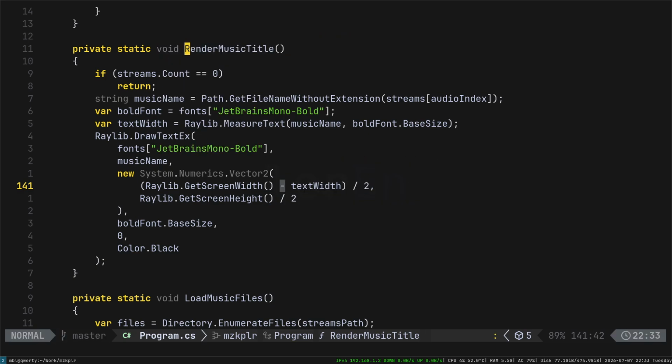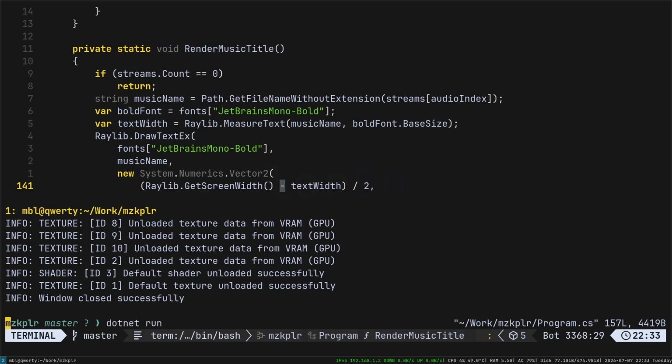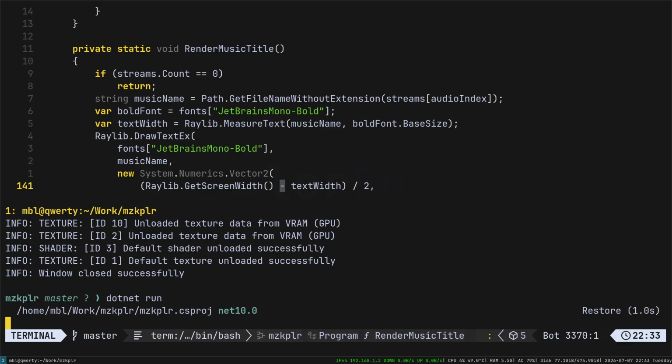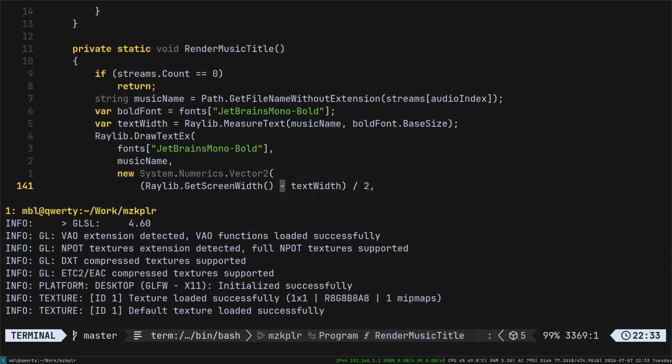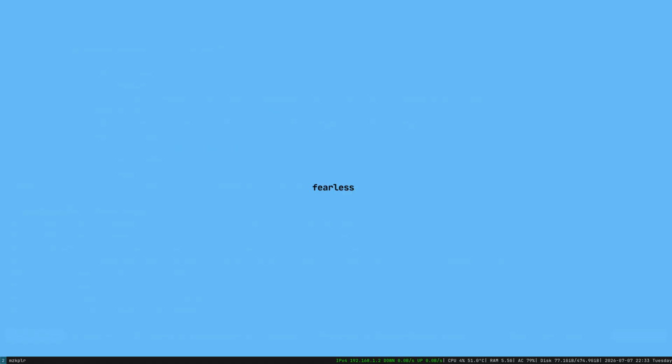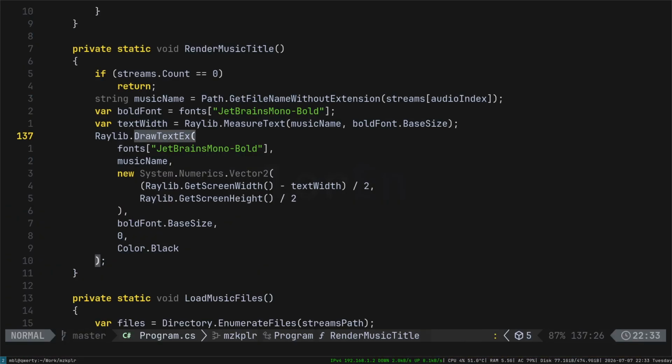I don't do graphic designing, so yeah, it's working now. Okay, it's centered now. But now we have to increase the size.